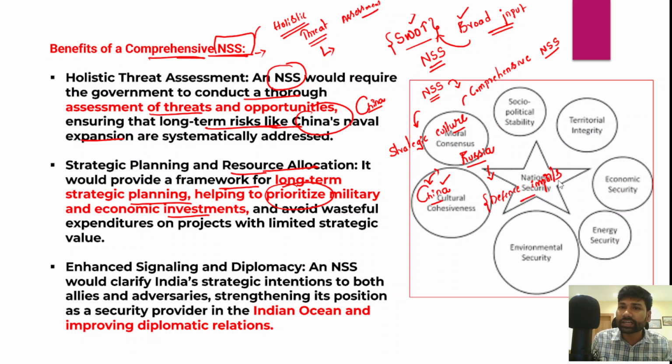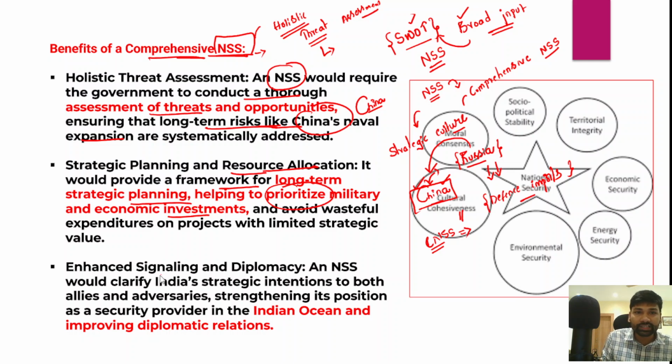So since we are disproportionately dependent on Russia for our defense imports, this national security strategy document outlines that we need to reduce our dependence on countries like Russia because of its growing closeness with China, and China in future may pose significant security threats for India. And that is where the comprehensive national security strategy may call for the indigenization of defense technology, indigenization of defense procurement, right? So indigenization of manufacturing the defense equipment. So all these factors, this comprehensive national security strategy may emphasize keeping in mind the long-term risks which can be posed by China. So that is strategic planning and strategic thinking that is emphasized by the comprehensive national security strategy if it is in place.